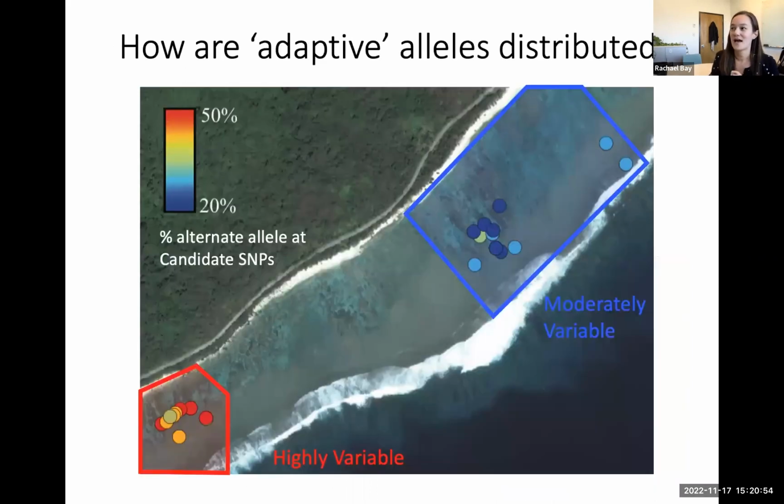And when we look at how alleles are distributed across the highly variable and moderately variable pools, what you see is that the rare alleles become common in the highly variable pool. So the model that I think about for this is that this area, the highly variable pool, is geographically small but highly selected. So alleles that are rare in the population as a whole become more common in that location.